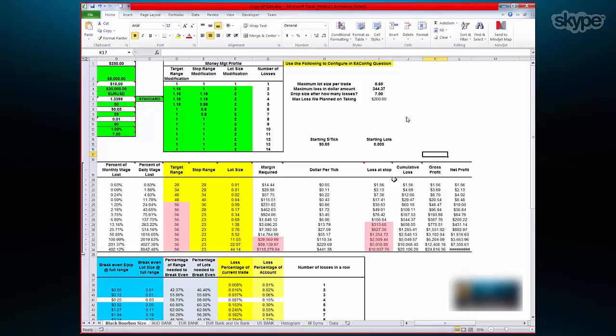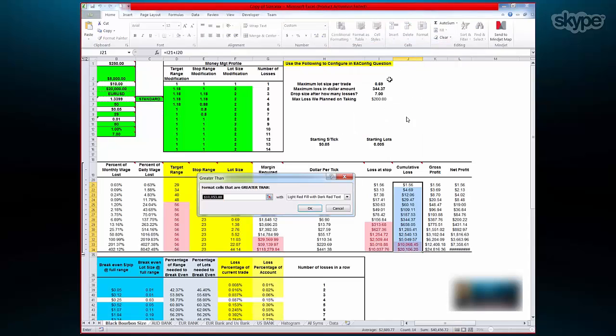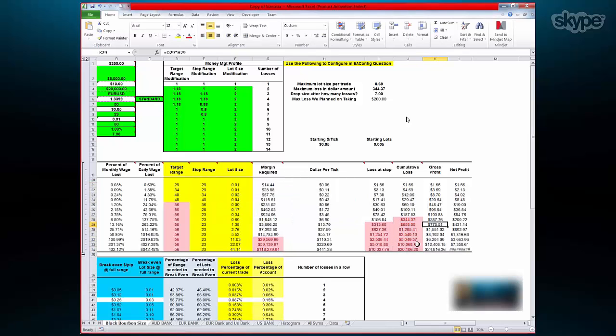Yep. Okay. So what this means, this is loss per trade. That's where it's getting the 344 over there. This is loss per trade. And that's right. That's where it exceeded it. 109 is fine. It's close enough right there. So this one will be slightly different. So we grab that one right there, greater than this $200. Yeah, then we turn it to red. See, that's just one more level up because of the cumulative one. So this is on the current trade that we planned on. Red means that we have lost more than we planned on in the current trade.